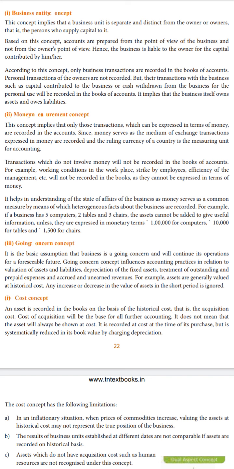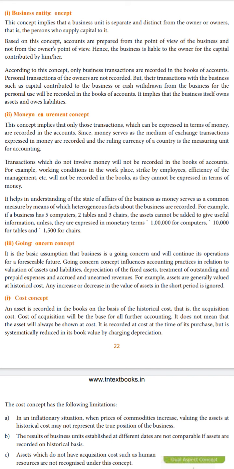But the business is totally different. There are actual owners of the firm. Let us take Reliance. Mukesh Ambani is the actual owner of Reliance or Jio or whatever products he runs. But there are people who invest in his company's shares, and they are also like owners of the business. But whatever happens in the business is not dependent on the owners.